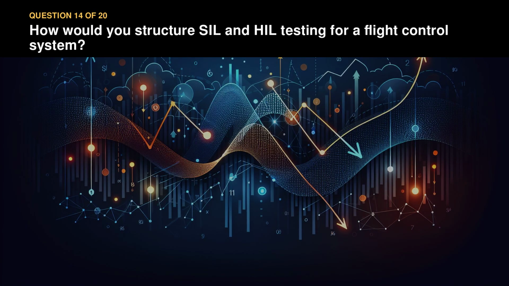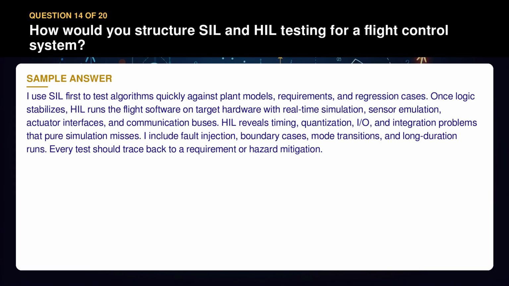Question 14. How would you structure SIL and HIL testing for a flight control system? I use SIL first to test algorithms quickly against plant models, requirements, and regression cases. Once logic stabilizes, HIL runs the flight software on target hardware with real-time simulation, sensor emulation, actuator interfaces, and communication buses. HIL reveals timing, quantization, I/O, and integration problems that pure simulation misses.